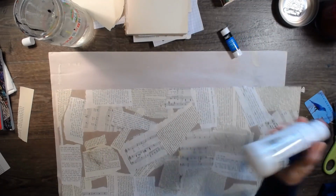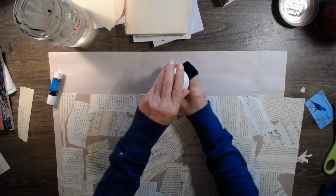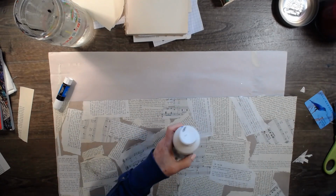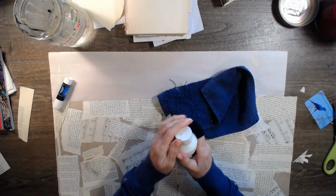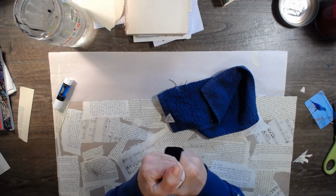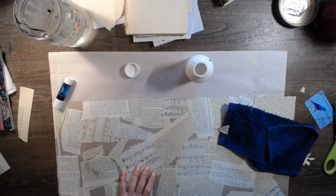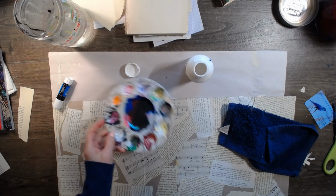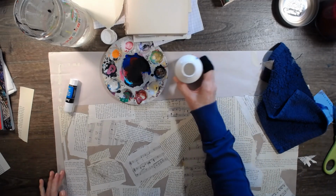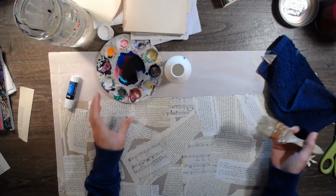All right, let's put some gesso down. But I don't want to put a lot. I just want to whitewash it a little bit. Hopefully that's what I'm going to be doing. Ouch. Oh, man. Okay. Let's just scrape some on here. I actually don't want to scrape it, I want to dry brush it. That's what we'll do. We'll dry brush it on here.